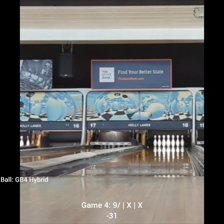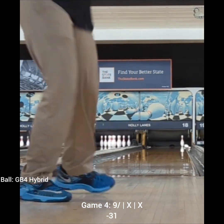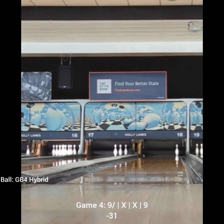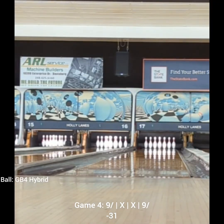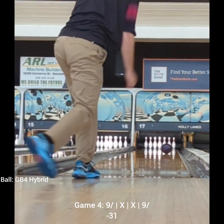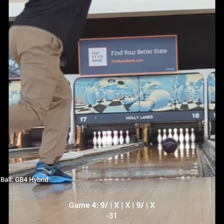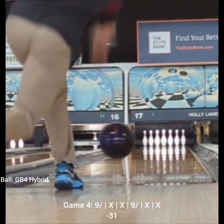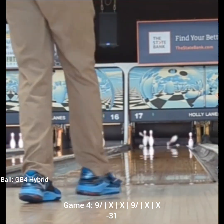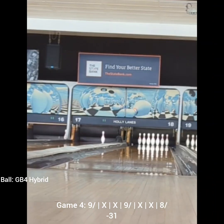Fortunately, thus far, as you can see, the ball reaction is much, much better. It's actually reading at that shim spot and then going forward, like it should, off the end of the pattern. And as you can clearly see, this was the right move all along, to just stay in that zone and keep my hand forward and my speed up. It's pretty self-explanatory at that point. Obviously, the lanes are hooking a lot. If I lofted that a little more, maybe I could have snuck in another hit there. But, fast 8, can't complain.